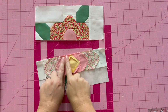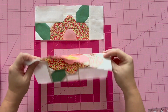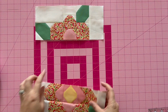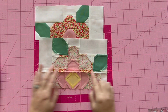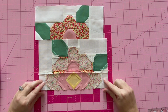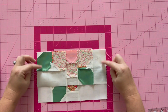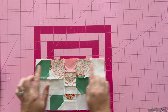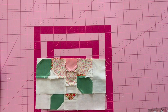Okay, now I have sewn along that seam. I'm now going to press it open. So I'm going to press it open at my iron, and I'll be right back and we will assemble the top to this piece. Okay, I went ahead and pressed this open. That's because there's a lot of seams meeting up here and I want it to be able to lay flat. So next we're going to assemble the top piece, and again we're going to pin, nesting our seams here. So I will do that, and then I will sew our 1/4" seam right here, and then I'll be right back.